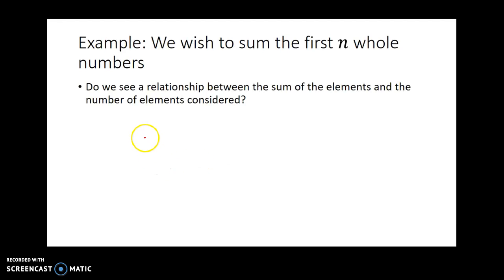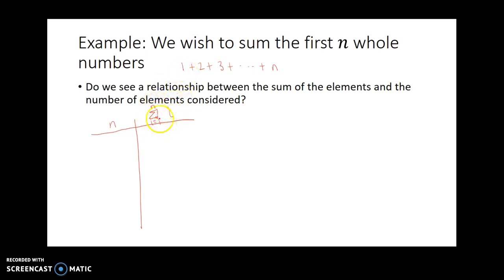Okay, so what we're thinking here is, let's just draw a table, and what we want to do is look at the first n whole numbers and then look at the sum of those first n whole numbers. The way I'm going to write that is using summation notation, and I'm going to sum the elements that we'll call i, starting at 1, ending at n. And so I'm going to add up all of those elements. So this formula is a way to say add up basically all integers starting at 1 all the way up to and including the last value, n. These are just indices. This is the indexing variable.